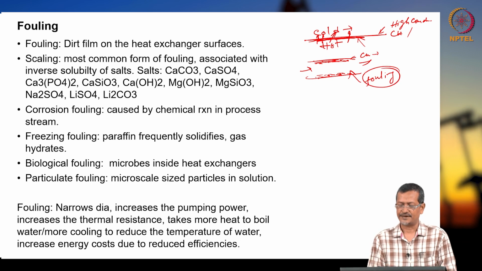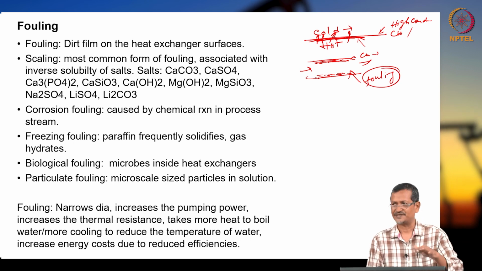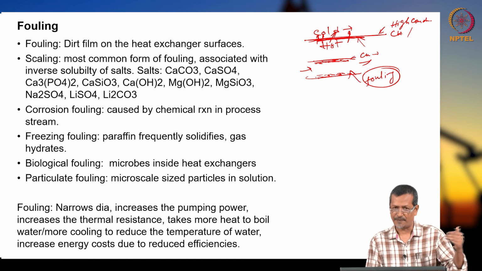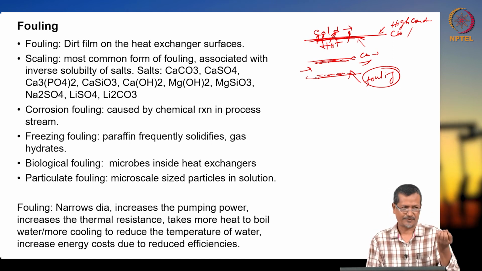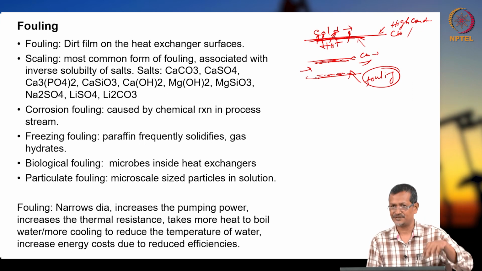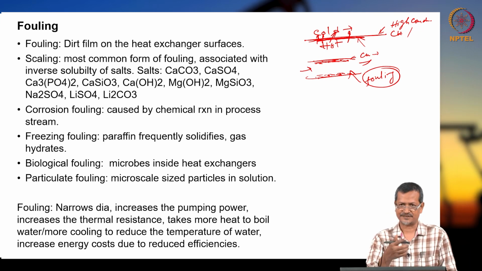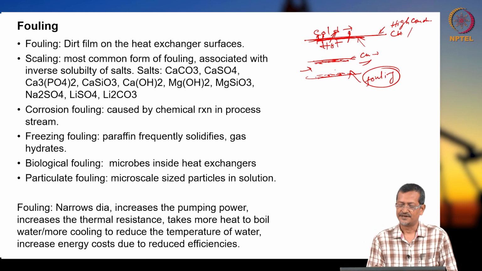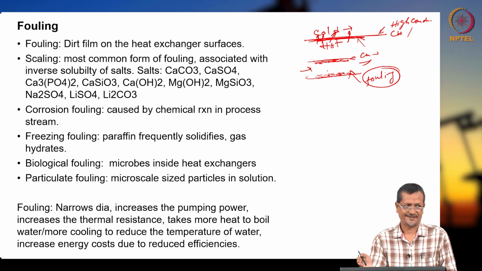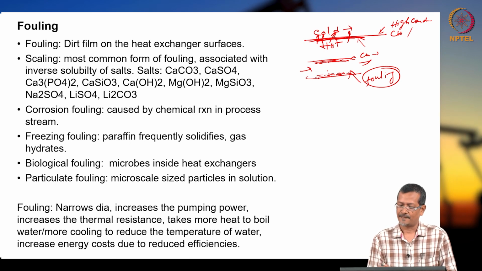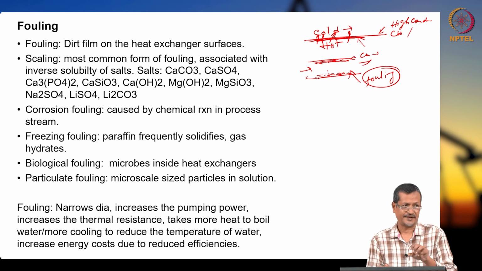So fouling created, that means it is not allowing heat to transfer. So you need more pumping power if it is restricted, or you need to heat more, you have to get more energy from fuel, because heat is not getting transferred actually. If it is not getting transferred, then it will be wasted. Okay. So that means you should not allow this deposition of foreign material. Okay. So this deposition is called fouling.